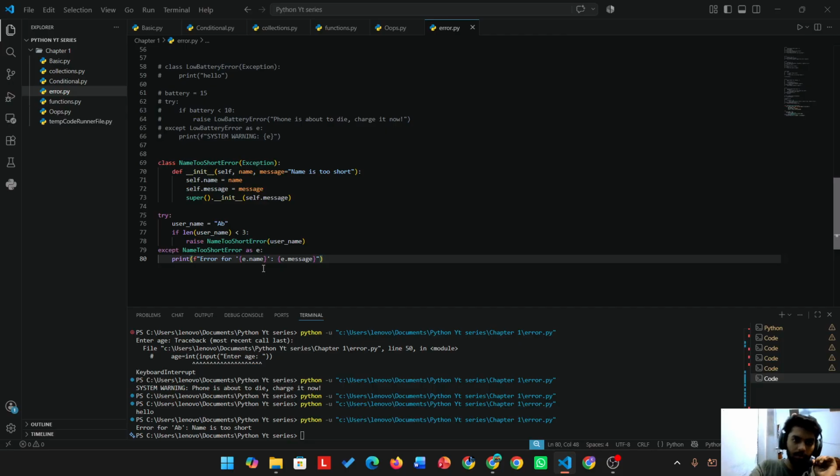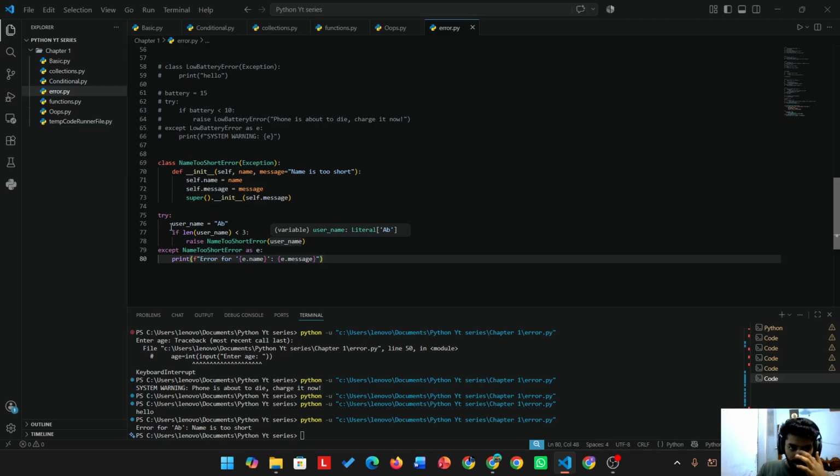Now see how this code runs. First, this is the class. Now see this: in the try block, we are entering username AB. If the length is less than 3, we are checking the username here, AB. Because it's less than 3, it raises the error NameTooShort. We are holding a class here and passing a variable.